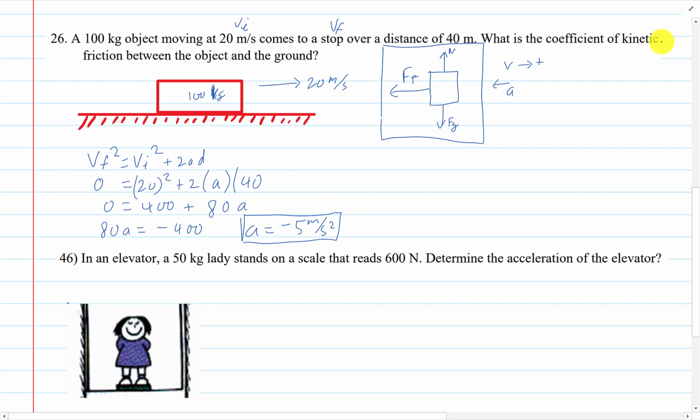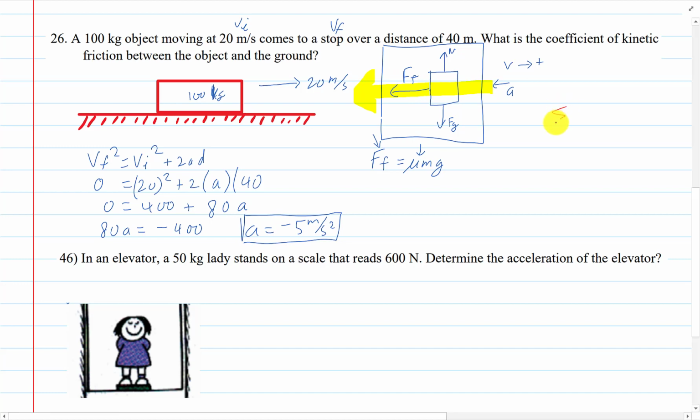What's the coefficient of kinetic friction? Well, the force of friction, you might want to go mu mg, but we're trying to determine this, so we need the force of friction. But let's just ruin my free body diagram. The net force is that direction, and there's only one force on it. That's the sum. That's the frictional force.